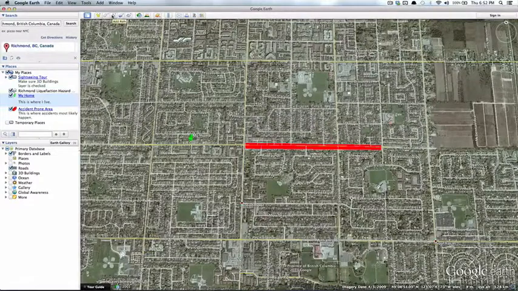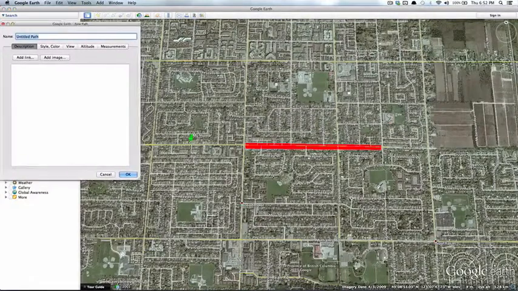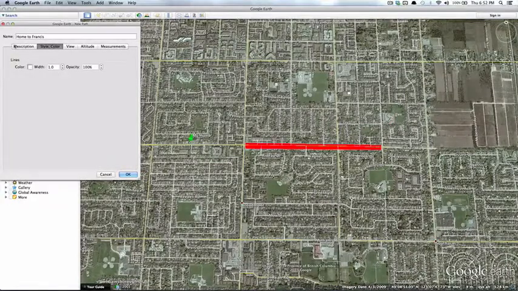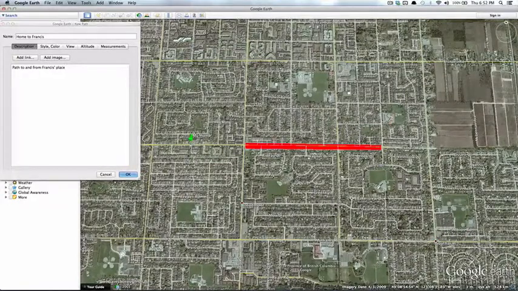So moving on, adding a path. It's pretty much the same as adding a place marker or adding a polygon. But this time it's just a line. So let's say from home to my buddy's place, let's name him Francis, an arbitrary name, or it's because I'm on Francis Road. And path to and from Francis's place. Right, so let's start drawing this out. This is where I live.